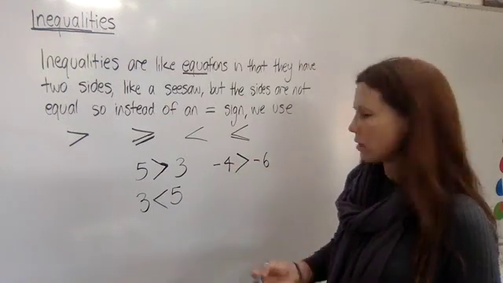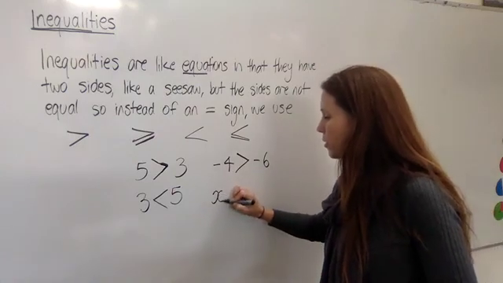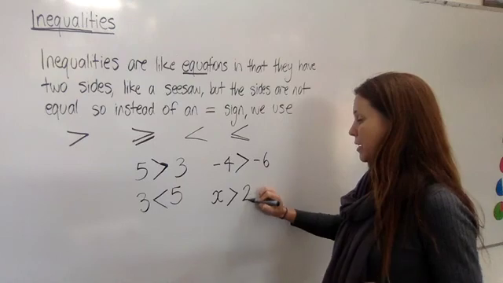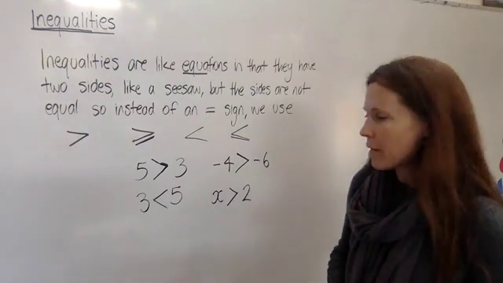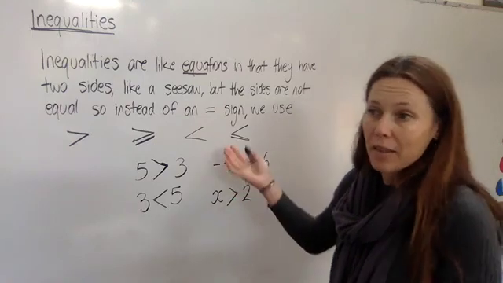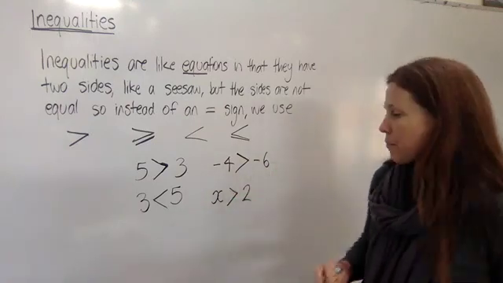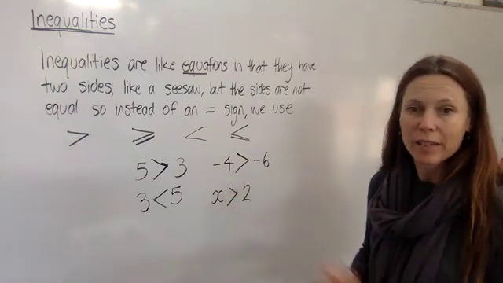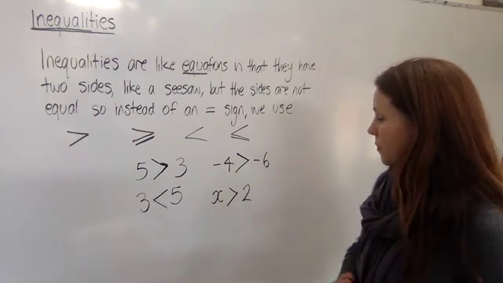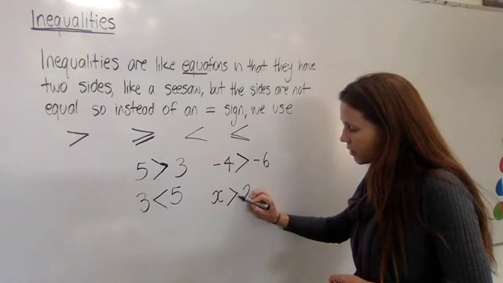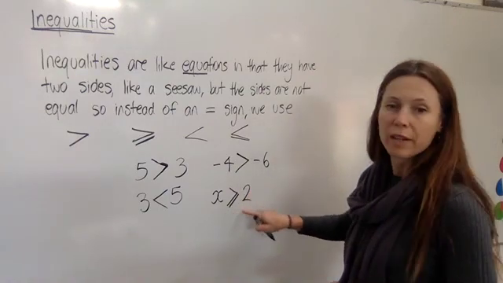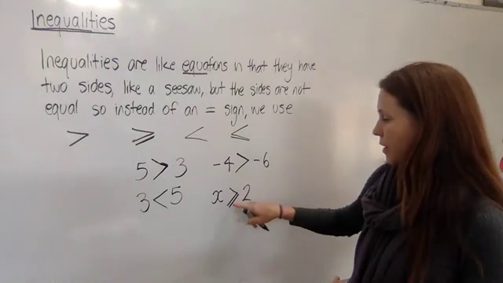You'll see other inequalities like, for example, something that has a pronumeral in it saying x is greater than, say, 2. Now what this means is we're not sure what x is, but we know it's bigger than 2. So it could be anything that's bigger than 2, 3, 4, 5. It could be something like 2.3, it could be 100, but it can't be 1 because 1 is less than 2. Now if I was to add this extra little line here, this means that x can be greater than or equal to 2. So that's where that line comes in.